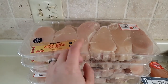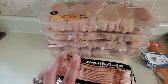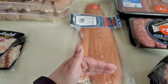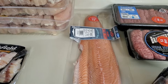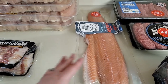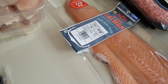First, Aldi had chicken breast on sale for $1.99 a pound. There was a limit of two but I ran into two different Aldi's, so I ended up getting four packages. Then there was a big salmon with $2 off, bringing it down to $8.67. I'll cut it up and freeze it in portions — it's great in the air fryer, even from frozen. It says use or freeze by April 6th and today is the 3rd, so I still have three days to get it in the freezer.